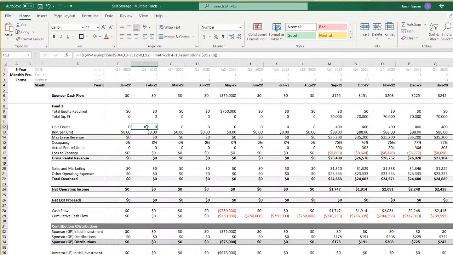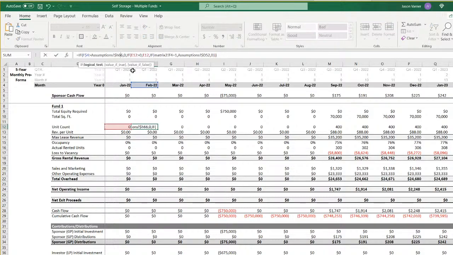All right, this one was different, so we can drag these. Then we drag, this needs to be adjusted to H.